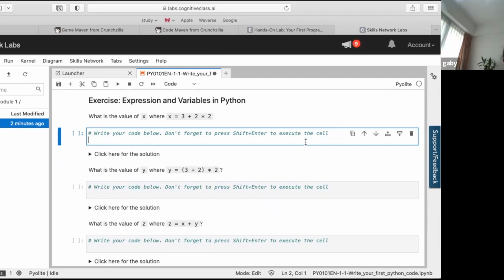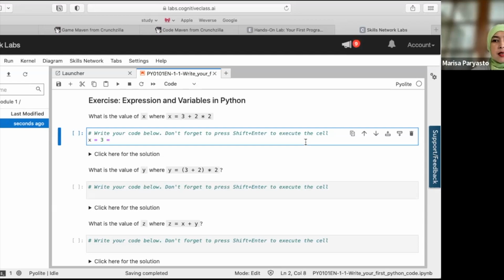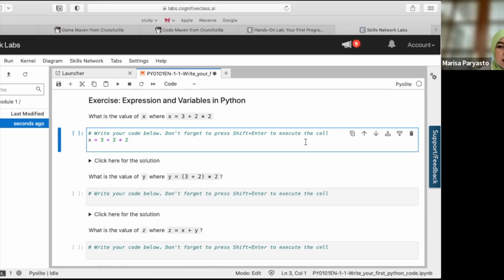So I write x equals 3 plus 2 multiplied by 2, and then at the end you just type x on the next line. Just type x. Yeah, run the cell.